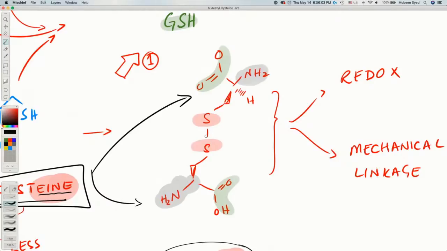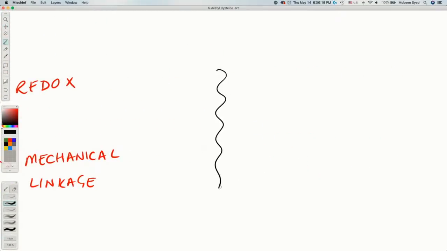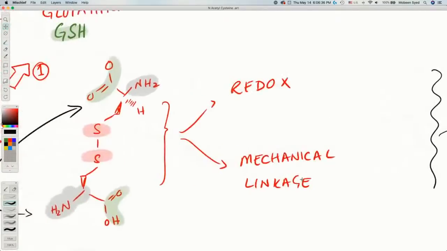Plus, because these sulfur bonds are between the two amino acids, it is easy to form tertiary shapes of the proteins. So let's say here is a protein thread, and we want to make that into a three-dimensional globular structure. Let's say this is hemoglobin's globin. This structure formation needs lots of disulfide bonds that allow the protein to be folded correctly. So disulfide bonds are important.